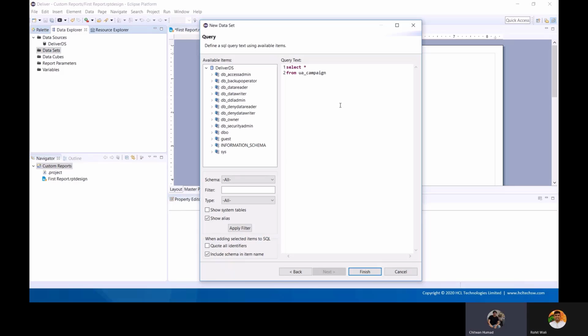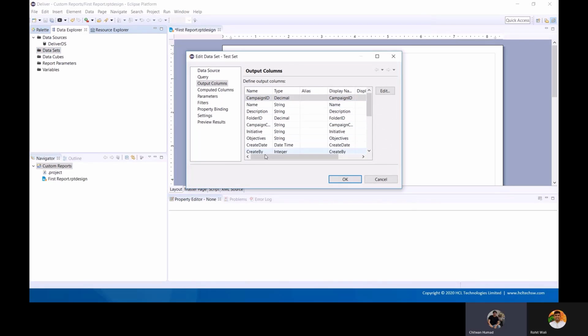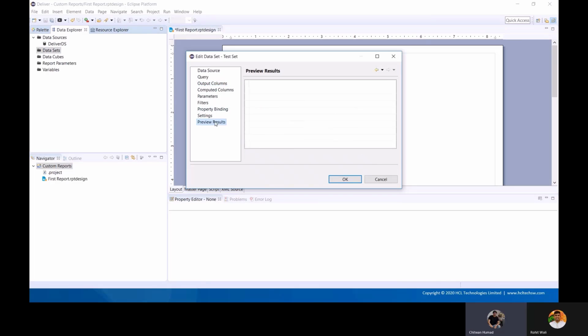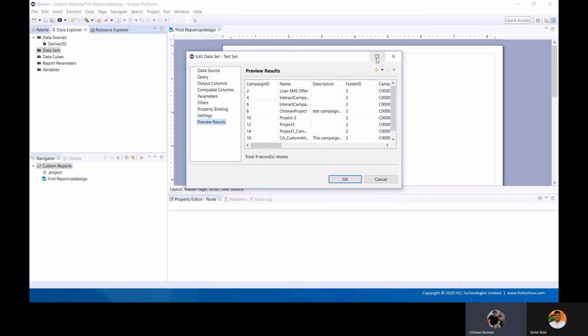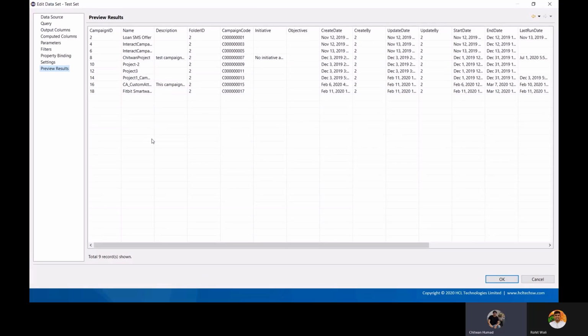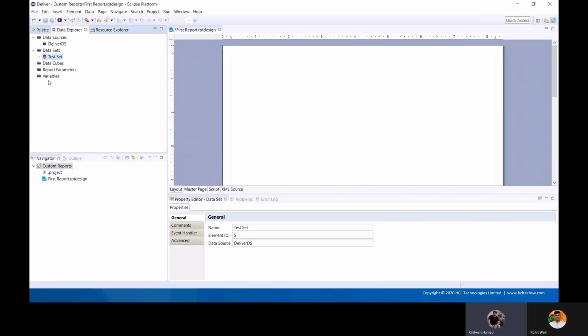Here you will be writing native SQLs, nothing much, which will be pretty easy for developers. Next, click on finish. All the columns will come here automatically. I can go and check all those output columns and results, whether the connection and the data set are working properly. I can click on OK. And that's how you can have as many data sets as you want.